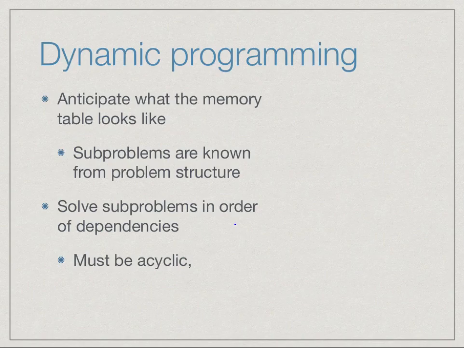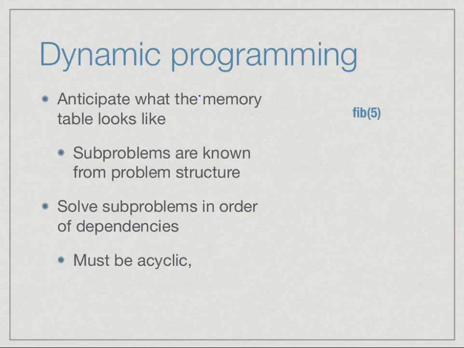Right? So there will always be a starting point, and we can solve the subproblems directly in the order of the dependencies instead of going through the recursive calls. We don't have to follow the inductive structure. We can directly say, okay, tell me which are all the subproblems which don't need anything, solve them. Which are all the ones which depend only on these, solve them, and so on. So this gives us an iterative way.